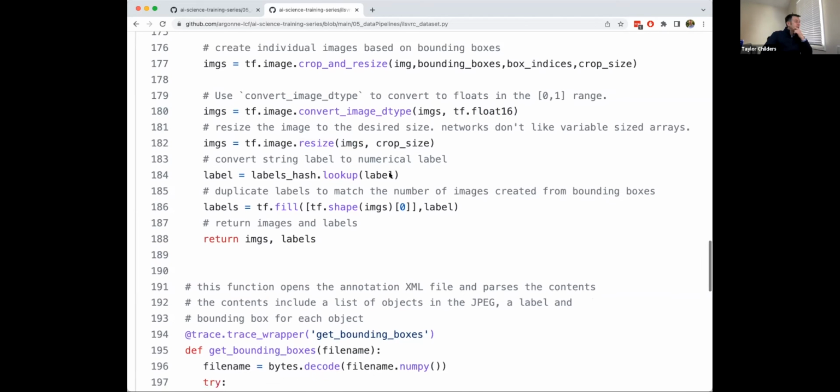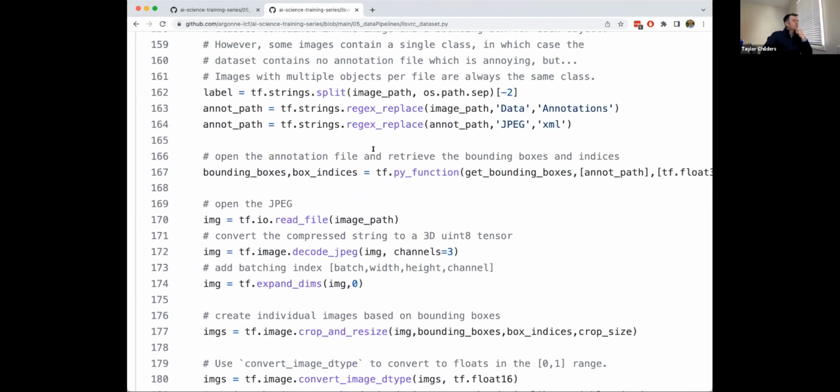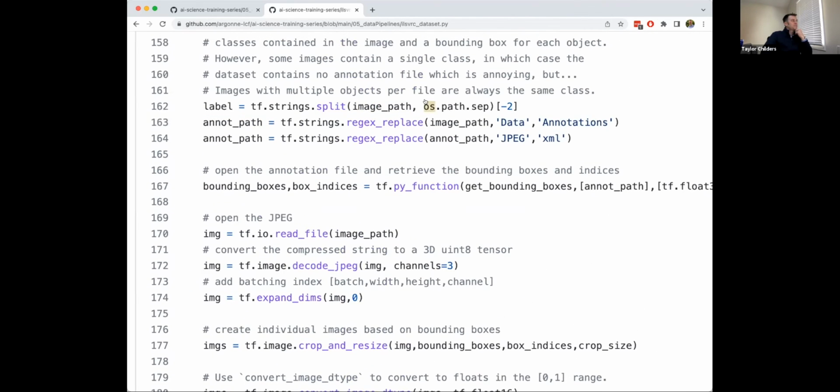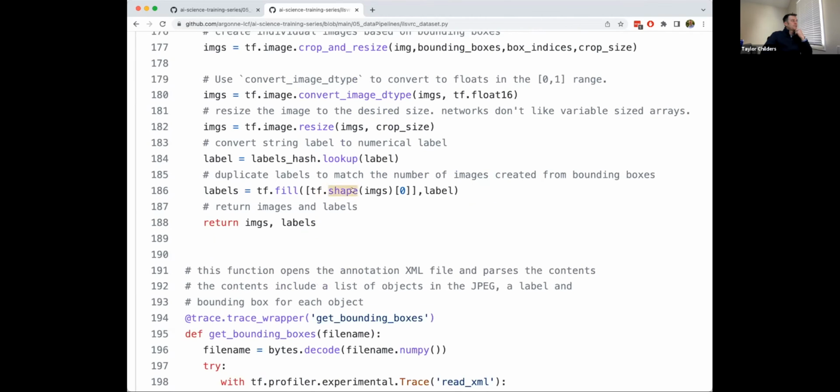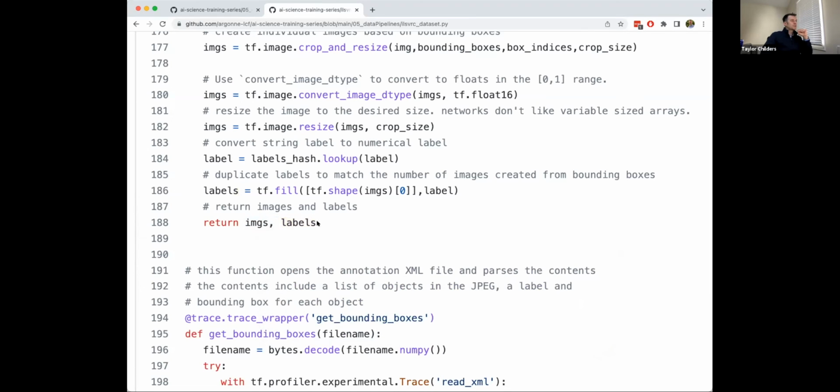I reshape these just in case, and then I grab their label from the file name, and I'm going to map that label, which is that N0 some number, to 0 to 999. And so now I'm returning whatever images were extracted from the JPEG and whatever labels correspond to those images. It might be 1 image and 1 label. It might be 2 images and 2 labels.